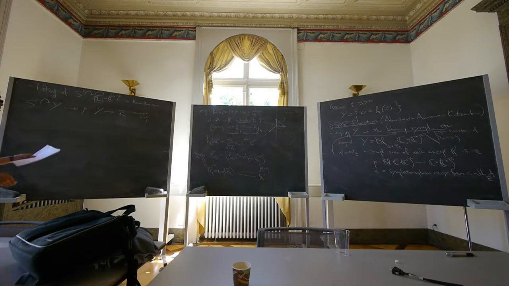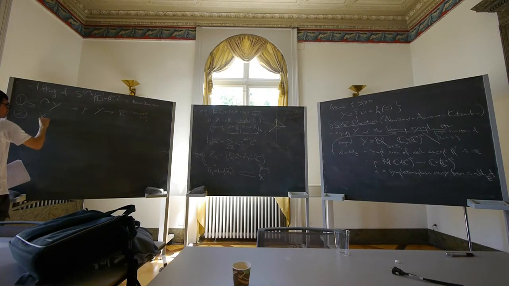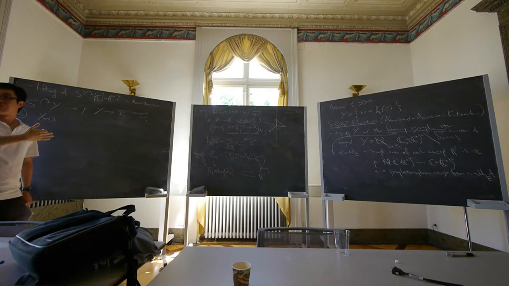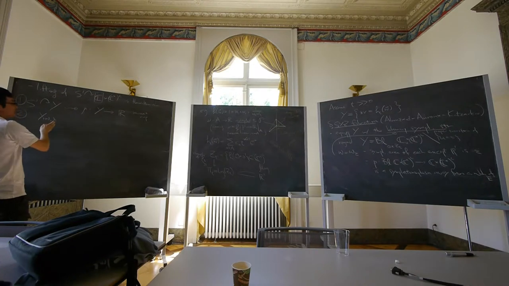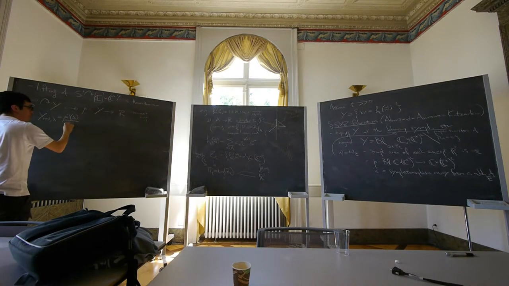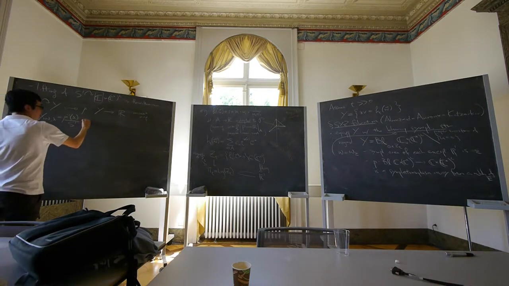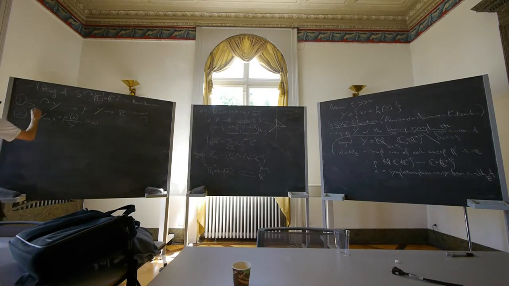Now, we have a moment map on the whole of Y, so this is the first step. The second step is we look at the symplectic reduction of this moment map. So we look at Y reduced at lambda, meaning that we choose lambda to be in the image of this moment map, which is not the entire real line, it's just the positive real axis. Then we look at mu inverse of lambda, quotient by S1. So then it's going to be a symplectic manifold with something called a reduced symplectic structure.